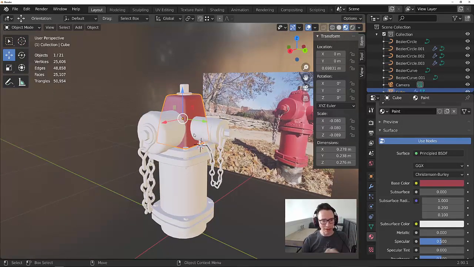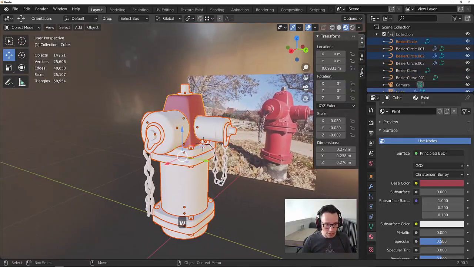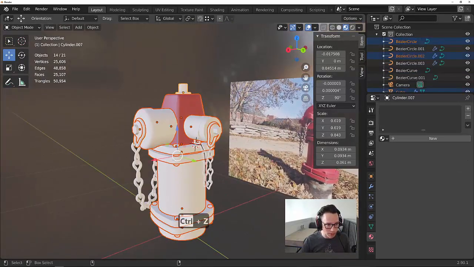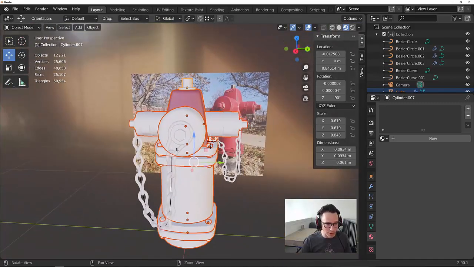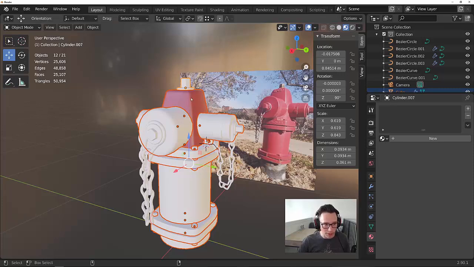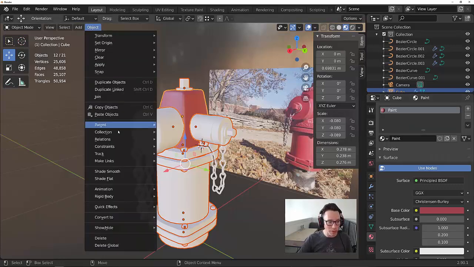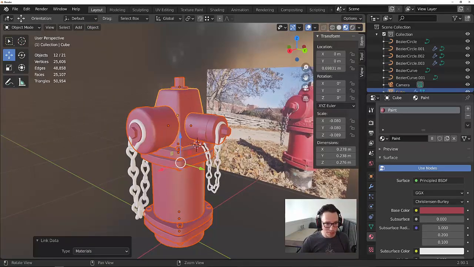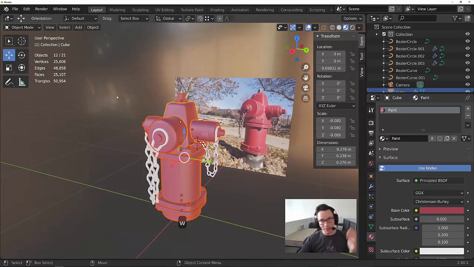Now, how do we duplicate this across the rest of the geometry? Well, let's select the geometry that we want, getting rid of everything we don't, such as, yeah, let's keep all of this, but not that, not this. All the rest of it should be fine. So now, I'm going to select this, my active object, go to this little drop-down, and say copy material to selected. Now, remember our links thing that we were talking about many, many times already? Well, remember, we could also use that in here as well to make those links. So the same thing can happen here, copy material to selected, and now all of these objects have that material.